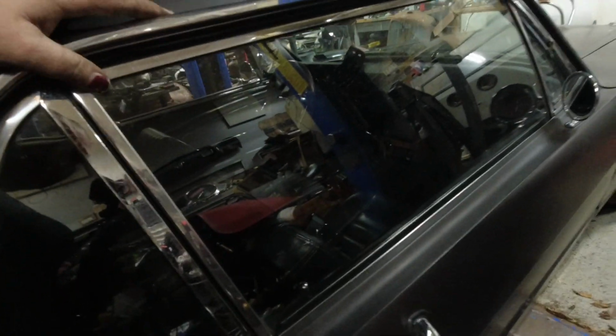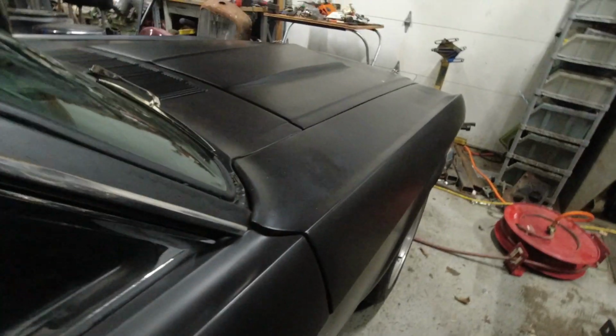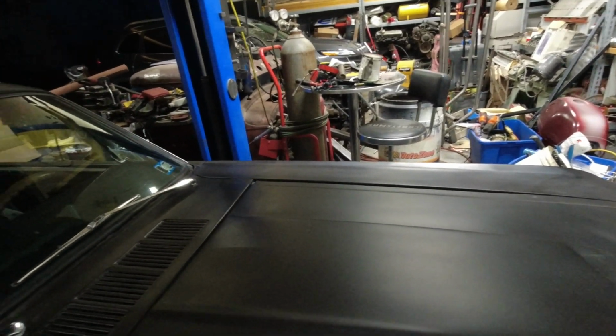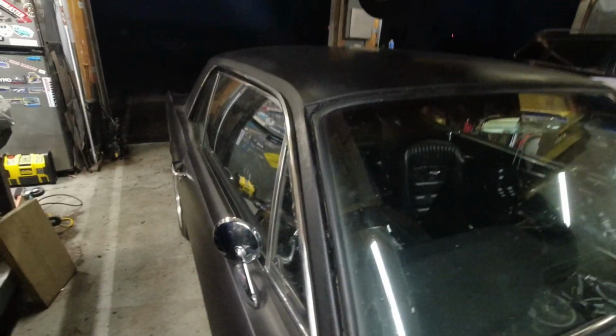So game plan. We got the paint. We're going to have to start tearing this thing down at some point. Realigning everything. This hood's a little bit to this side. Go that way a little bit. You can see it sinks down a little in the back. I'll have to put some spacers there. Here it's a little off. I have to lift it up here. Make sure all these clips are in. But we're going to start block sanding this girl. Start making her smooth, so we can get that paint put on like we want.